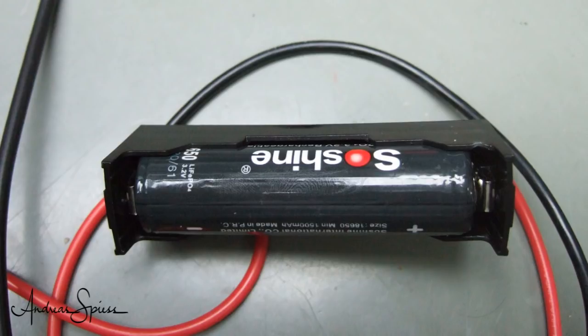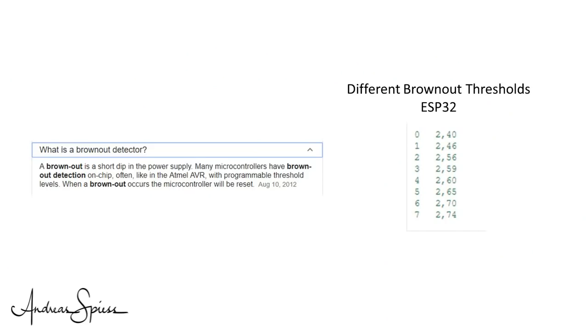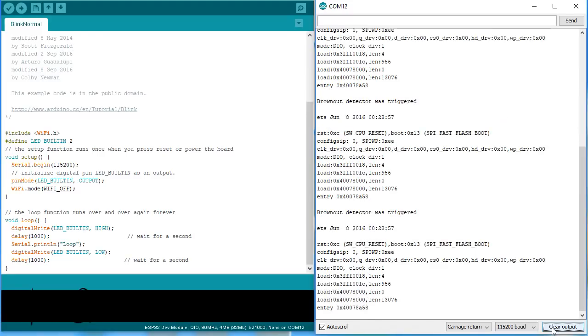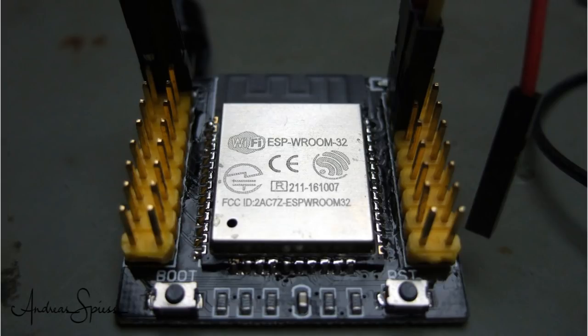If we use long or thin wires to power our ESP32, it will also start to crash. But because the ESP32, unlike the ESP8266, has a brown-out detector, it shows the reason in serial. This detector protects the chip from getting unstable due to too low voltage and initiates a clean reset at voltages below about 2.4–2.7V at the chip. If you get this message, your power supply is not good enough. This happens primarily if you use Wi-Fi. Now we are ready to start our journey.